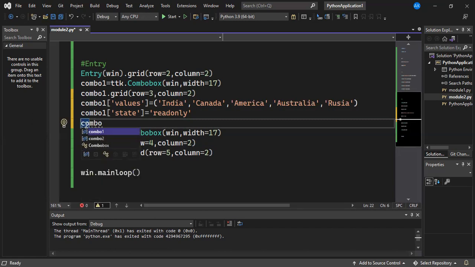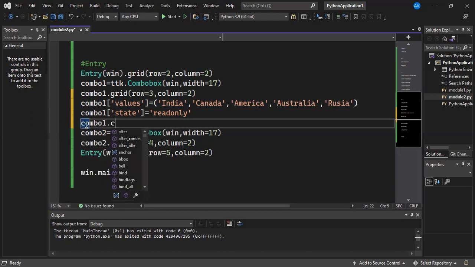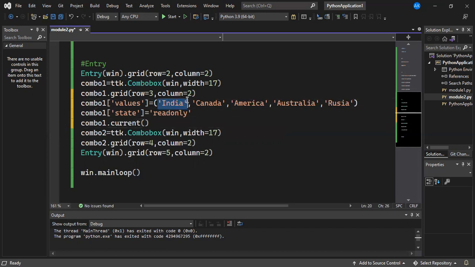So you will pass combo one dot current method, and at what position your first element in the tuple, that will be 0, right? And the second element will be at one position, and so on. Is it clear? Okay, so let's say 0.